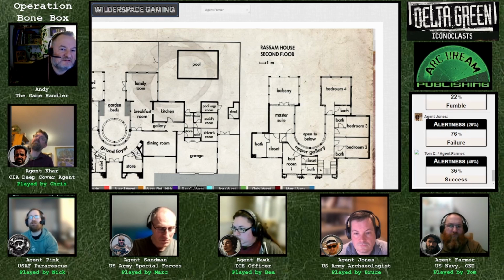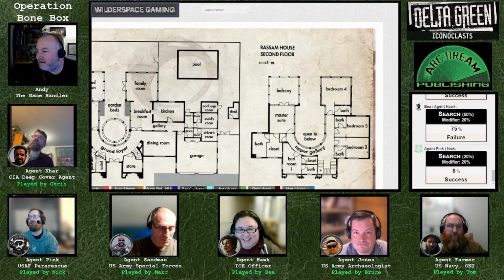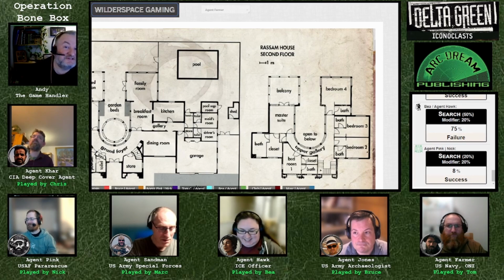Mine is not very high. My search is 50. My search is 20. Right. Both of you can make dice rolls, but at plus 20, please, because you're taking time to search and using a camera and stuff like that. I mean, I'll take it. Right. Well, at least you get to tick it. It's already ticked. Okay.